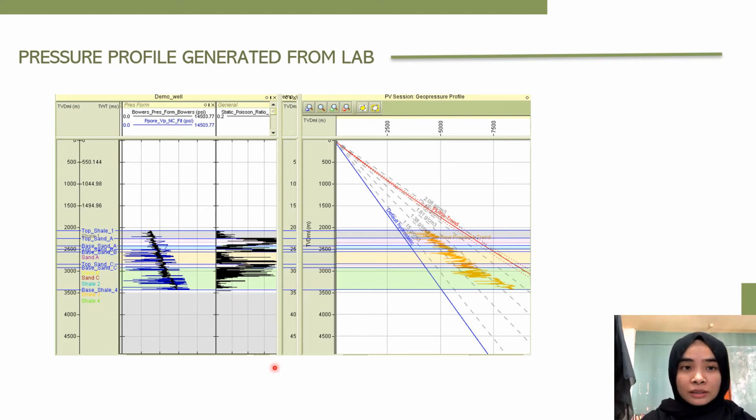After following the step-by-step procedures, we are now able to generate the pressure profile as what is shown here in this slide. Okay, so since we have the pressure profile, we can perform the pore pressure analysis. From this, we can have a better management of the reservoir. Hence, we can prevent any catastrophic events from happening due to overpressure or kick. That is all from me. Now I will pass to my friend Stephanie to explain more on the principal and effective stress.